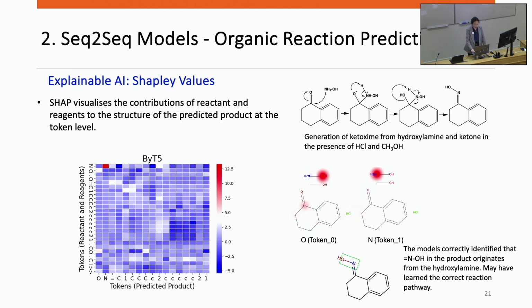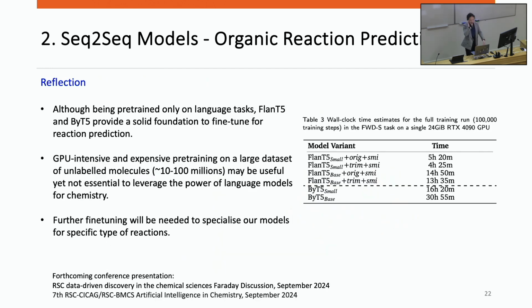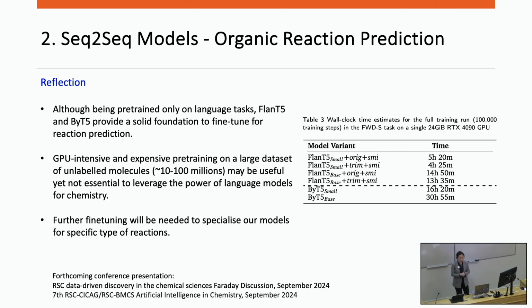So again, this is work ongoing. I guess the reflection we have is that with this kind of models, people would use intensive pre-training, like 90 million SMILES. And with our model, we realize that it might be beneficial, but it's not essential. So we could just start with a well-trained language model and just fine-tune it with a sufficient number of reaction data, and that would give you decent performance. And with a very simple model, for example the Flan-T5 small model, you can train it to adapt to chemistry in about 5 hours to be able to do some decent organic reaction prediction.